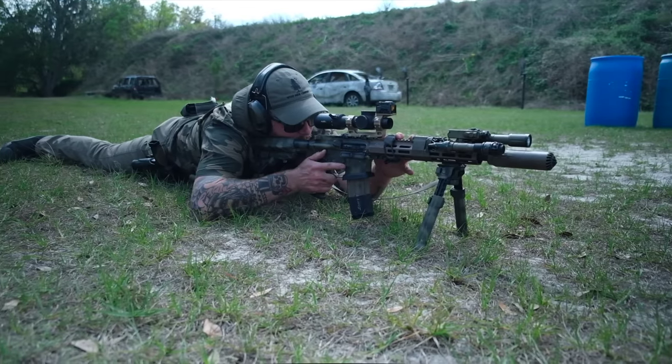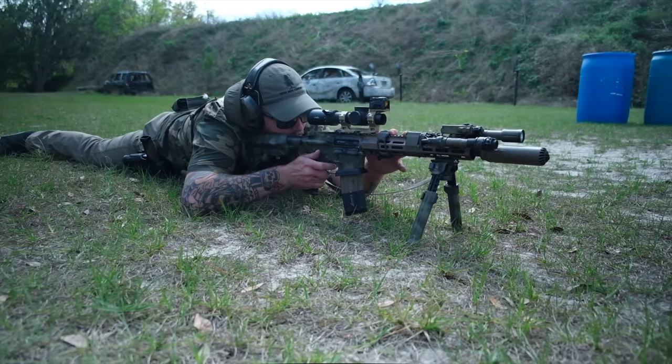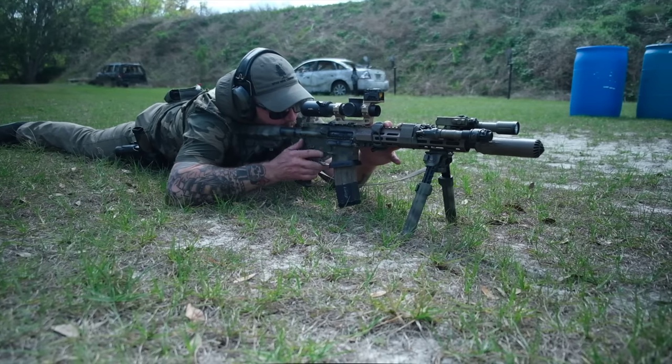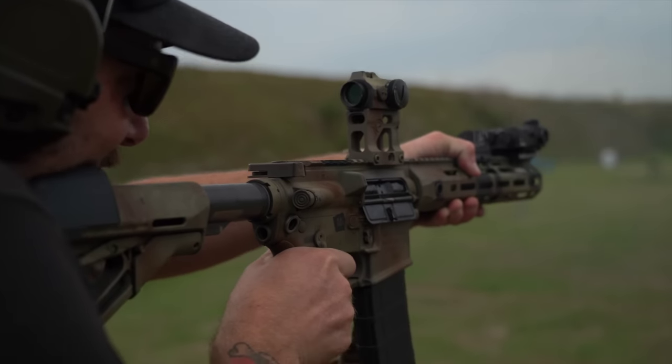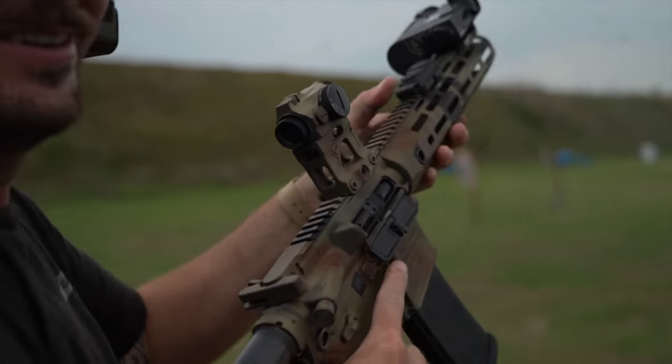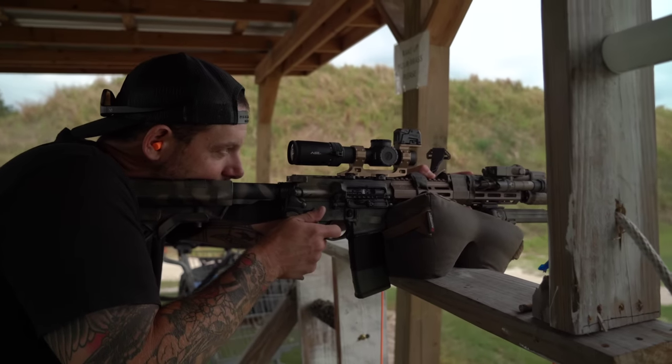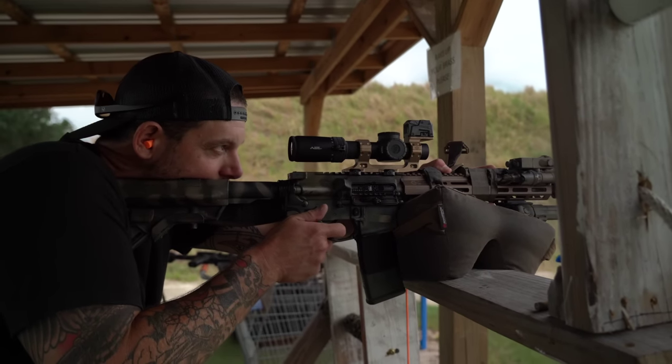I've even thought about selling the PEQ and getting rid of it to be able to get multiple IR-only lasers. I have a couple of Holosun lasers. I have a Steiner OTAL, and a Steiner D2. The D2 is big and bulky, but I really like it. I like the illuminator on it, and the laser's obviously plenty bright enough. But it's just big. But that Holosun laser, honestly, for what I do with it.